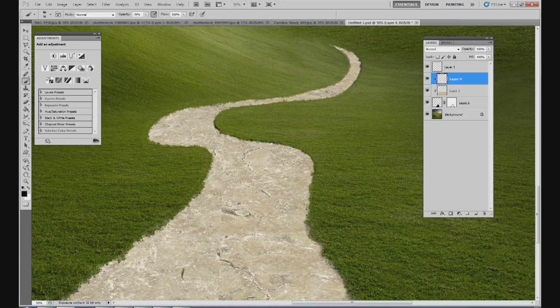So right here we would not see a shadow because we're on top of it. So don't draw a shadow there. But then obviously right in here we would see the shadow.